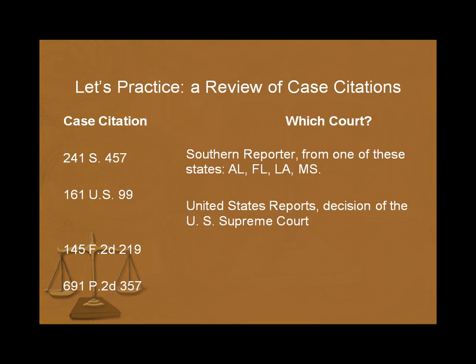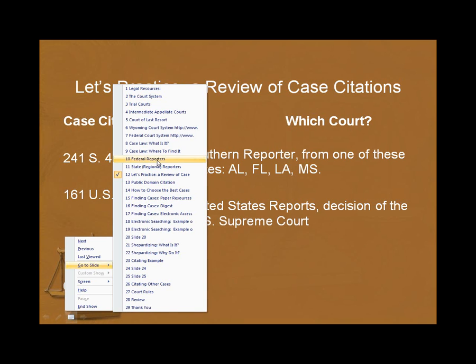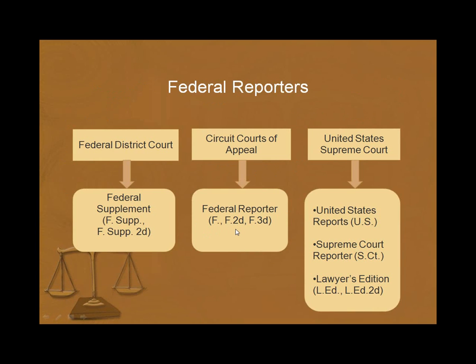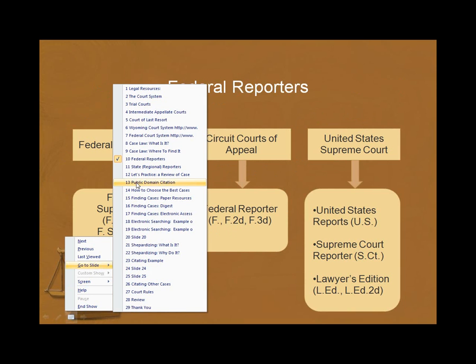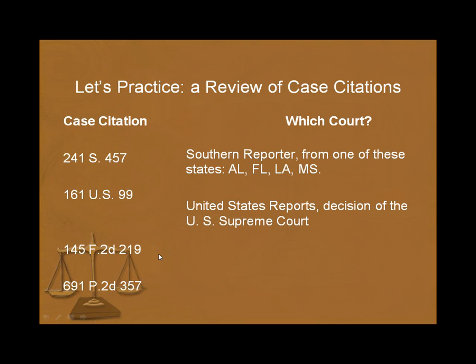The 31 is a little bit of a question. It's got an F. second, and I don't expect anybody to remember, unless they've had some experience with it, which federal court that comes from. So I thought maybe if I can get us back to that screen, we can quickly take a look at where our abbreviations are, and that's actually going to be a reference to the Federal Reporter. So that's going to be one of our circuit courts of appeal. Right now we don't know which one because the screen didn't tell us. We didn't have enough information to determine which court of appeal it is, but we know it comes from one of the federal appellate courts.